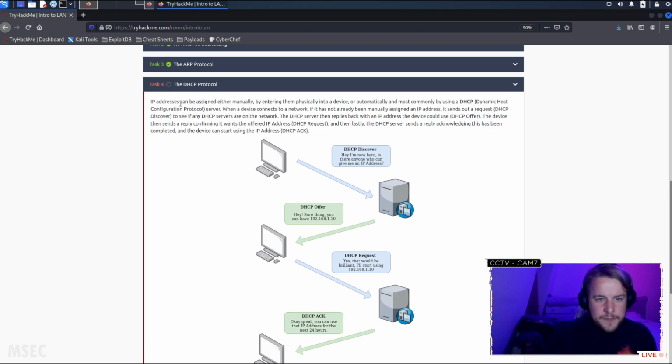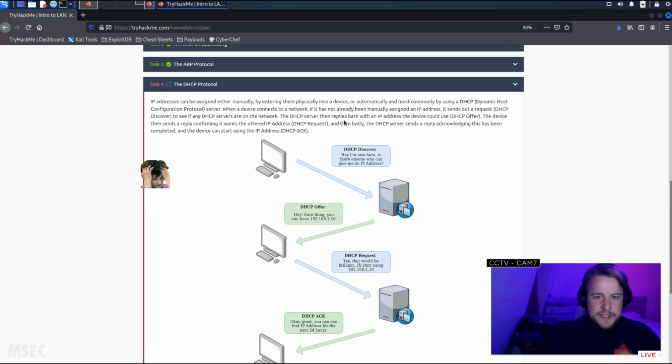DHCP protocol. The IP addresses can be assigned either manually, by entering them physically into the device, or automatically, and most commonly by using a DHCP, Dynamic Host Configuration Protocol, server. When the device connects to the network, if it has not already been manually assigned an IP address, it sends out a request, a DHCP discover, to see if any DHCP servers are on the network.